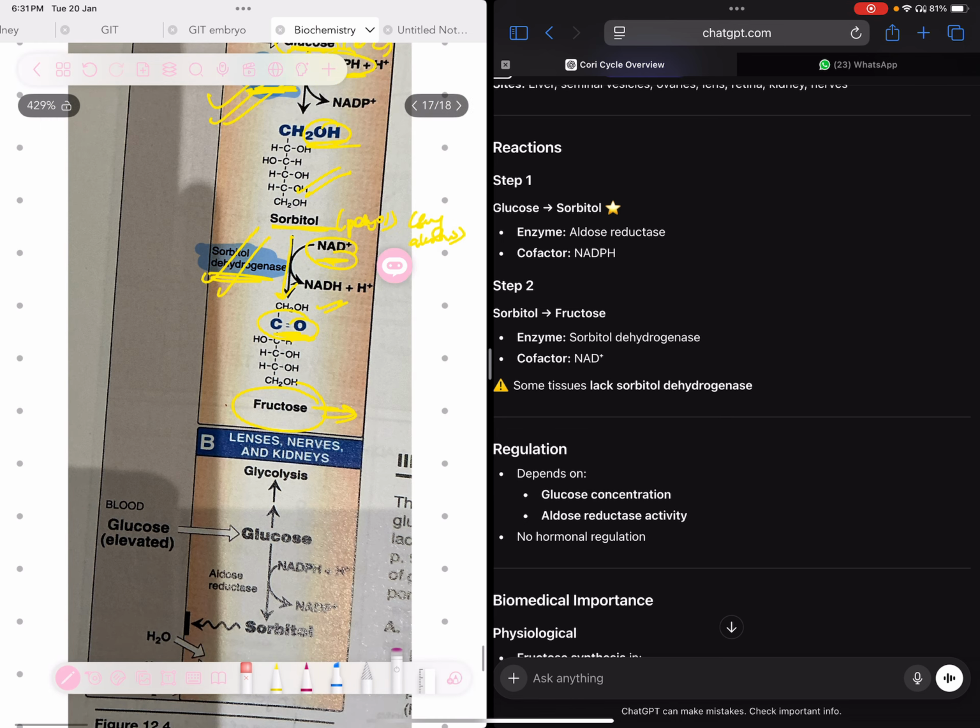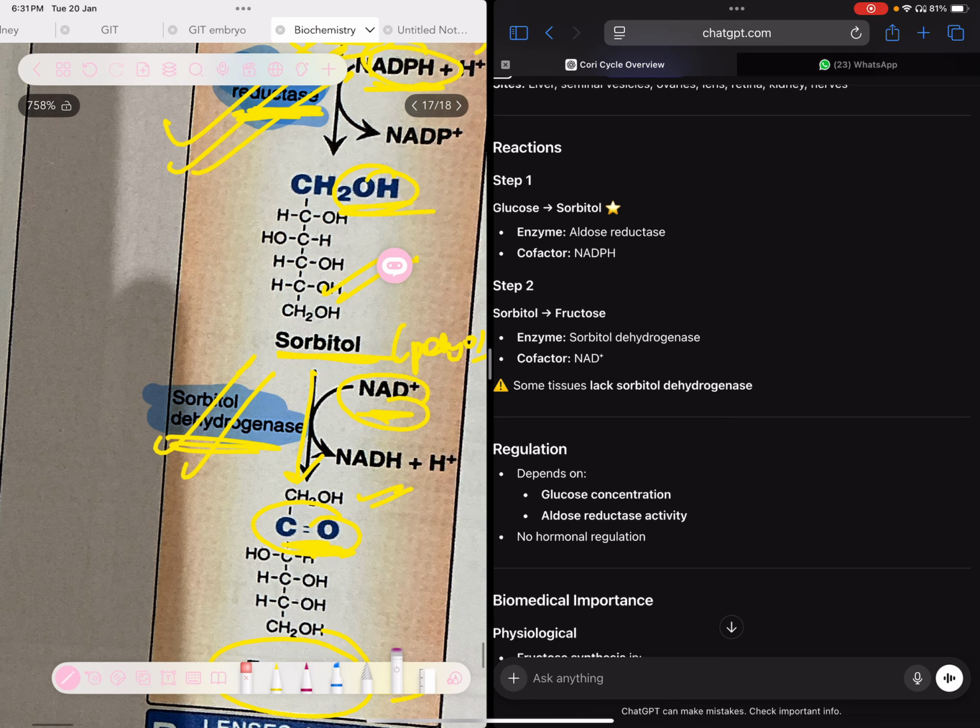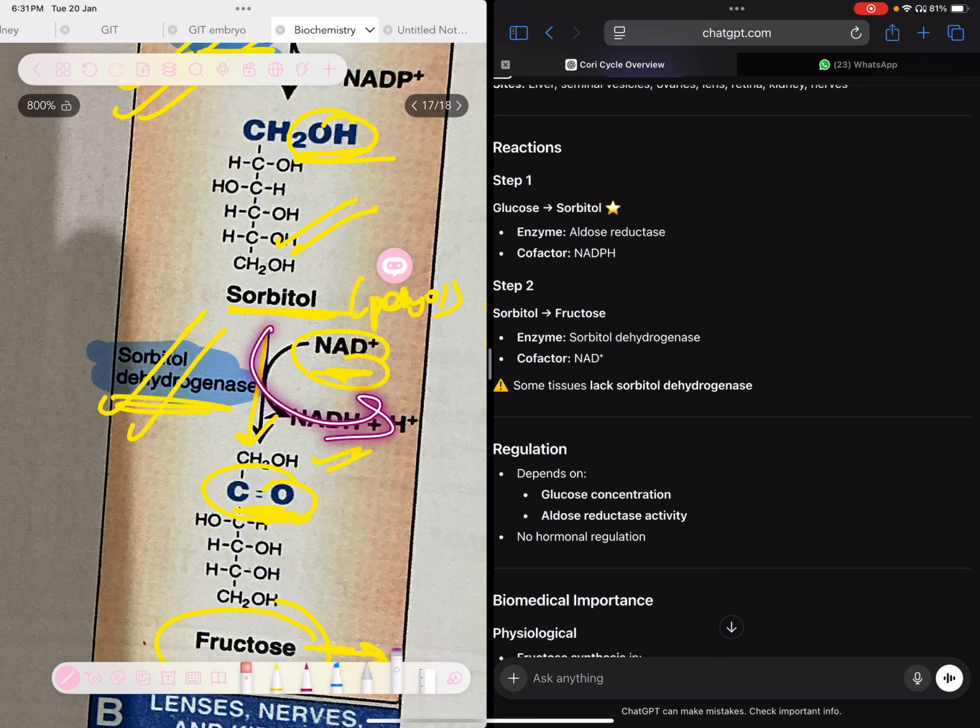And in liver, what happens is, I told you liver, ovaries, and seminal vesicles. So in liver, the sorbitol is converted into a substrate that can be used, if we do not have enough of other substrates, or we do not need fructose. So this will be converted to other substrates which will be used in glycolysis or gluconeogenesis.